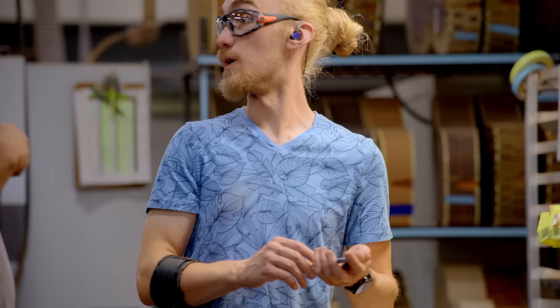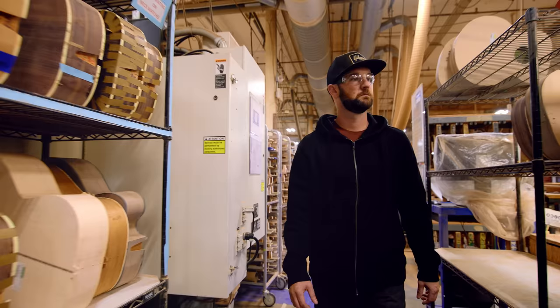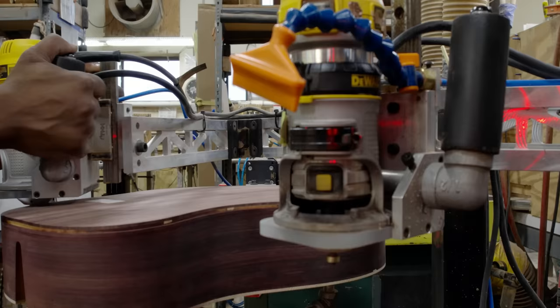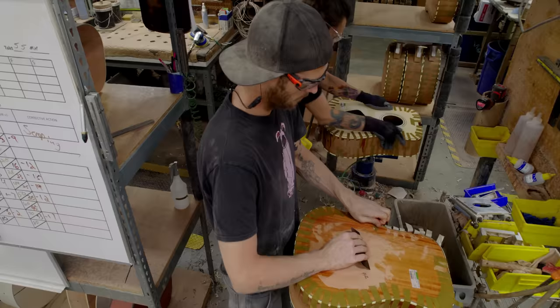I think my favorite part of working here is working with my team. I spend a lot of time on team building and making sure we all work together well and grow together. That's really what I like to see. It's a real special place to work. The guitars that we're seeing every day are people's dream guitars. The heritage of the brand is kept alive and moved forward by so many people that I've had the joy to work with over the last 33 years.